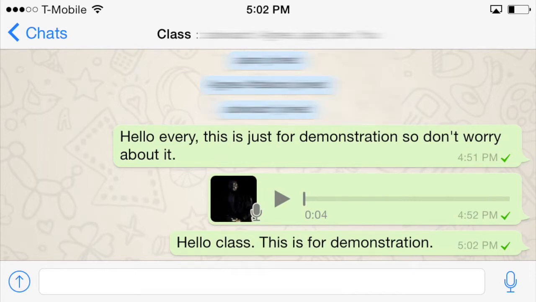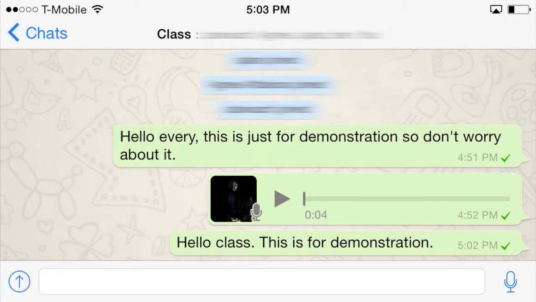And then if I want to send audio, what I can do is I just go to the lower right hand side of the screen and click on the microphone icon. For this recording, it is not going to be possible for me to do this screencast and at the same time send the audio. Otherwise, what you can do is you click on the microphone icon, record the message, and send to the group. That is what you can do.